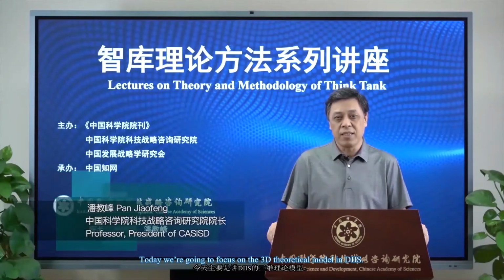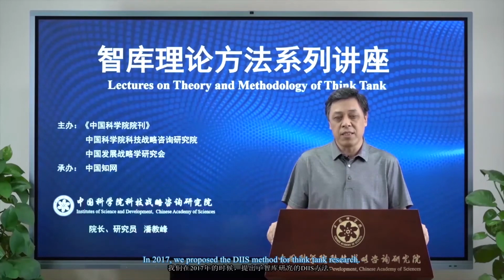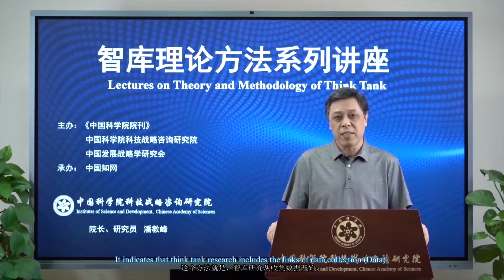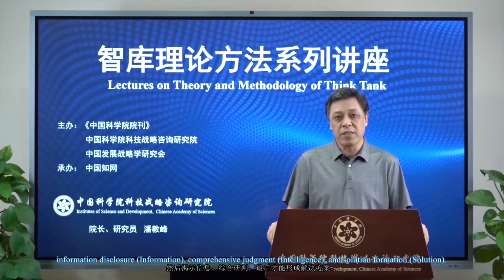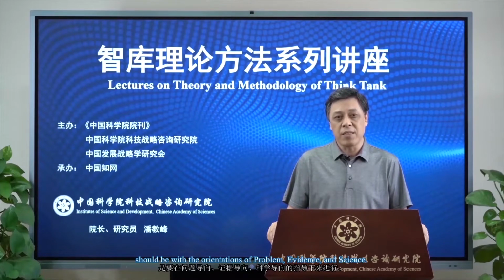Hello everyone. Today we are going to focus on the 3D theoretical model in DIIS. In 2017, we proposed the DIIS method for think tank research. It indicates that think tank research includes the links of data collection, information disclosure, comprehensive judgment, and solution formation. And in this process, the links of data, information, intelligence, and solution should be with the orientations of problems, evidence, and science. In each link, we need different approaches.